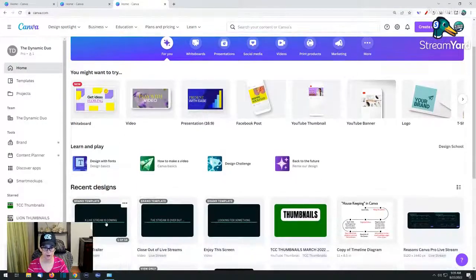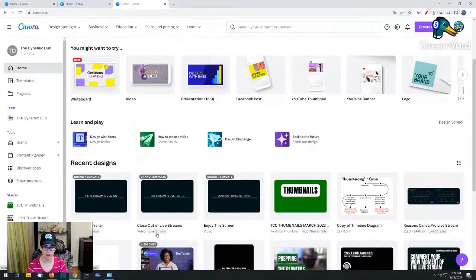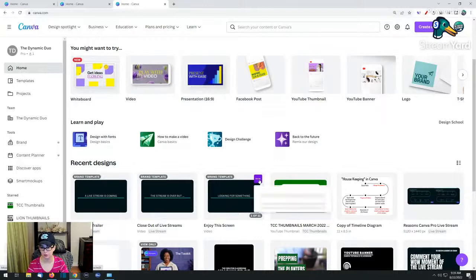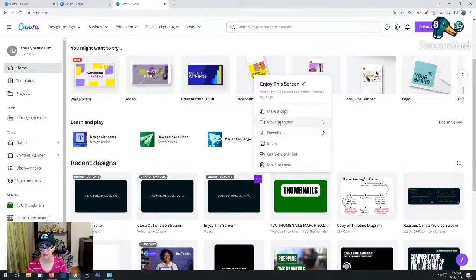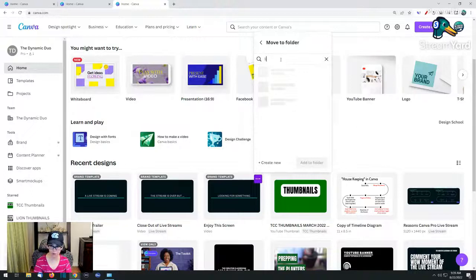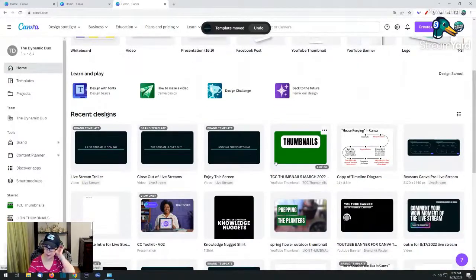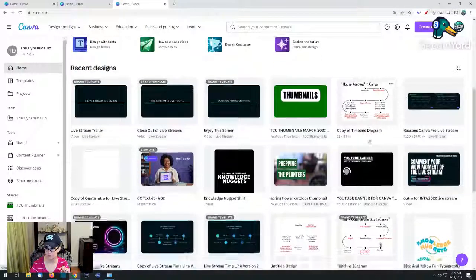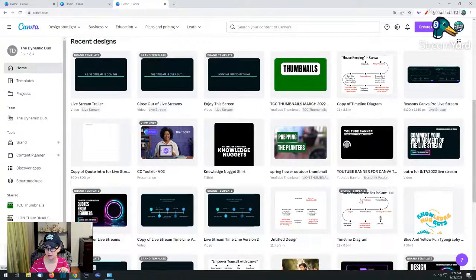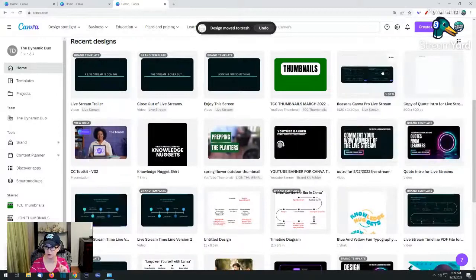Went back to the home page, brand template, brand template, brand template. And I also have this in a folder. So let's add this one to a folder, three dots. This is also about live streaming. So add that one to a folder. I'm doing this front part before I merge some documents to make sure. I do not need this one anymore, so move to trash.